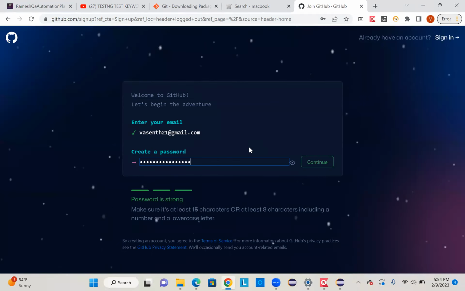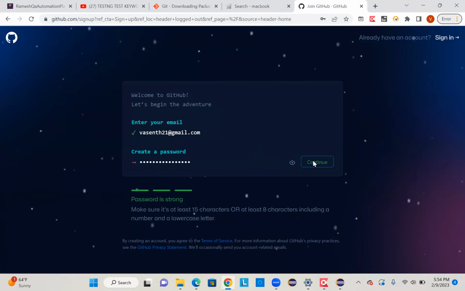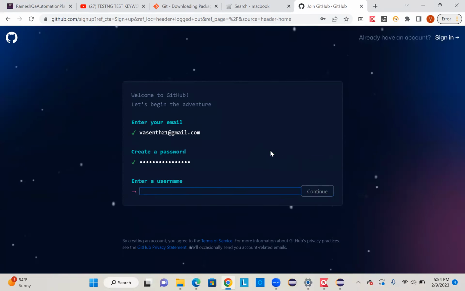A strong password is at least 15 characters, or at least 8 characters including a number and a lowercase letter. So make sure you remember the password.